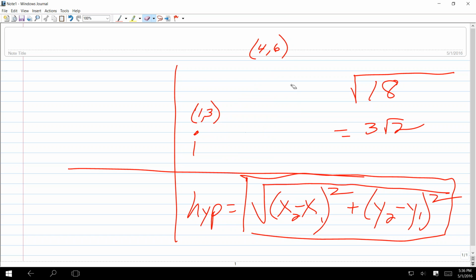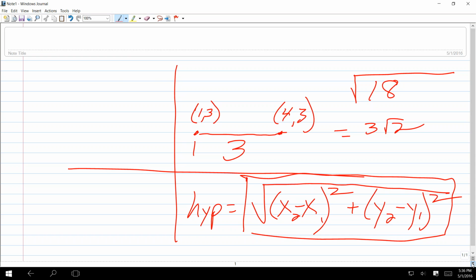In other words, let's say the 2 points, instead of being (1, 3) and (4, 6), are (1, 3) and (4, 3). Well, that's just a horizontal line. What's that distance? 3. So if it's a horizontal line or vertical line, then you can get the distance easily. It's only if it's not horizontal or not vertical that it becomes the hypotenuse of the triangle you would create.